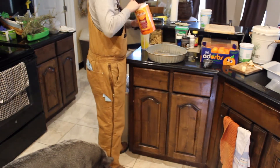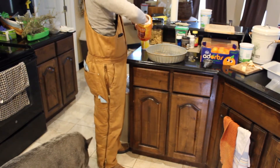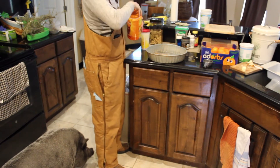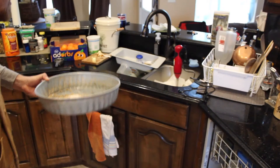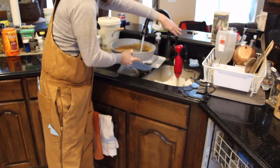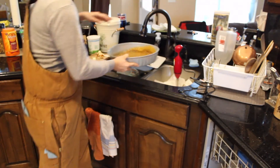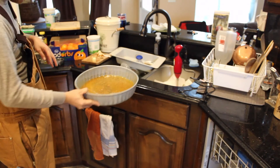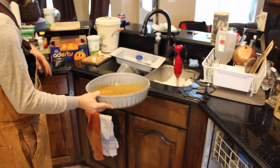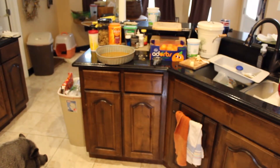We'll take the Metamucil. Two scoops of Metamucil. We'll add water and then vegetables. When I add the water, I like to flip it around. We're adding about a cup or two of water just to mix it up good, so you have kind of an orangish glow to it. We'll add our vegetables.